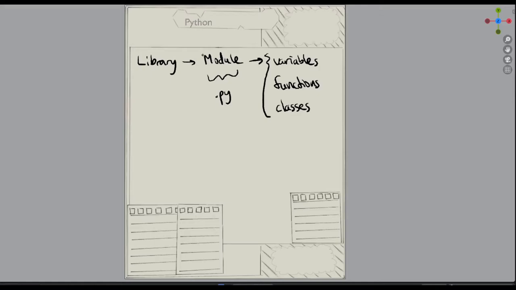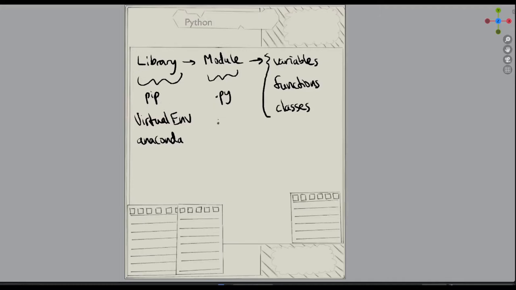Then a library can be a group of modules that are put together because they are used together, using multiple ones with each other at the same time, or because they're used in similar situations. So, like I said, a library is a group of modules, and this is something that Python makes pretty easy to work with. You can use tools like pip, virtual environments, and things like Anaconda. And these are all tools to get you easy access to the Python libraries.